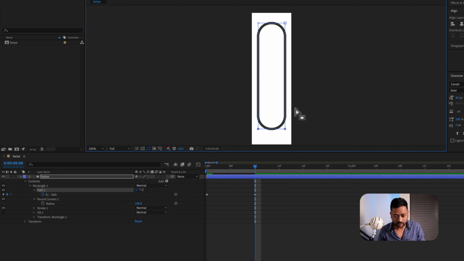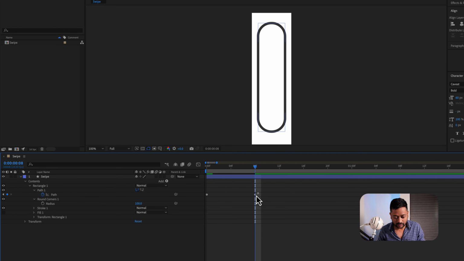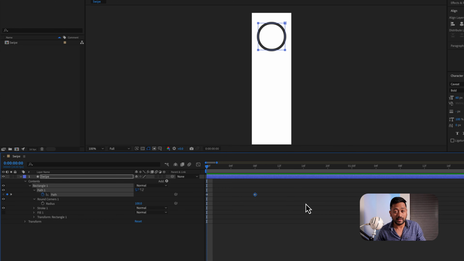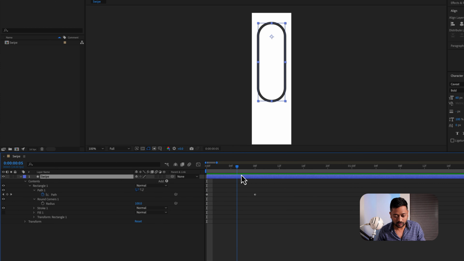So this becomes our swipe, the entire swipe. Alright, and now you can see that another key is automatically set here, and this is animated. So if I press space bar, you can see the animation happening. Alright, now all I have to do here is play with the animation and animate the end part of the same. Alright, so when we have this going to the end, I have to bring the top two here as well, but just delay that a little bit.